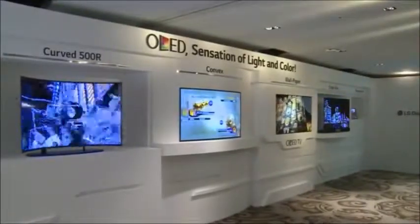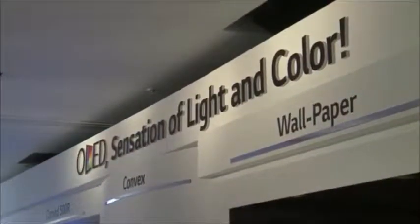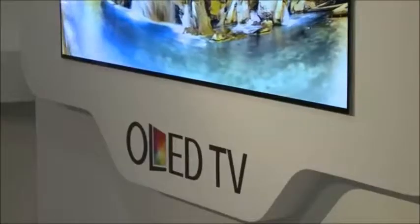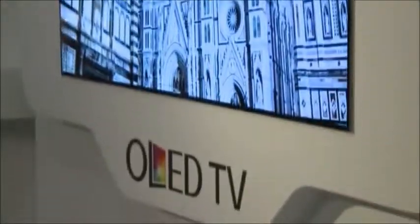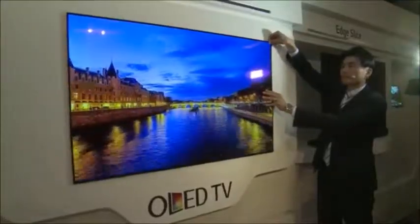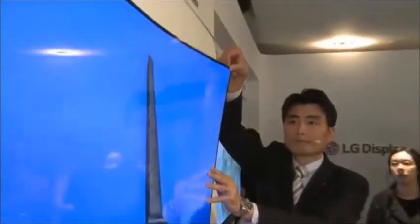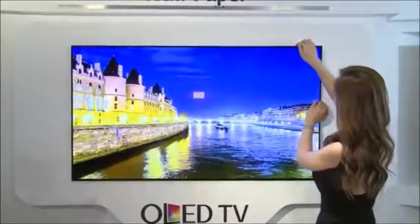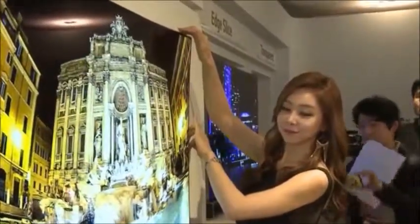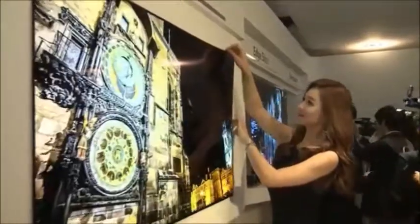This thing supports HDR content for the wallpaper — very gorgeous picture no matter how you look at it. From the front of it to the side of it, every seat in the TV room or living room, you get a clear, vibrant picture without washed-out tones. That's one thing TV companies are trying to work on, because washed-out tones on your television set — when you have your TV for a while, the pixel kind of dies on you. The unique design of the LG OLED TV assures that any viewing angle is great, not just the ones in the center.